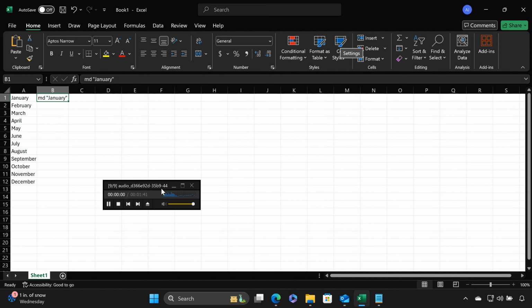Quickly create multiple folders using Excel and a batch file. If you often find yourself needing to create multiple folders, this trick will save you a lot of time by using Excel and a batch file. Here's how to do it step by step. Steps to create multiple folders quickly.